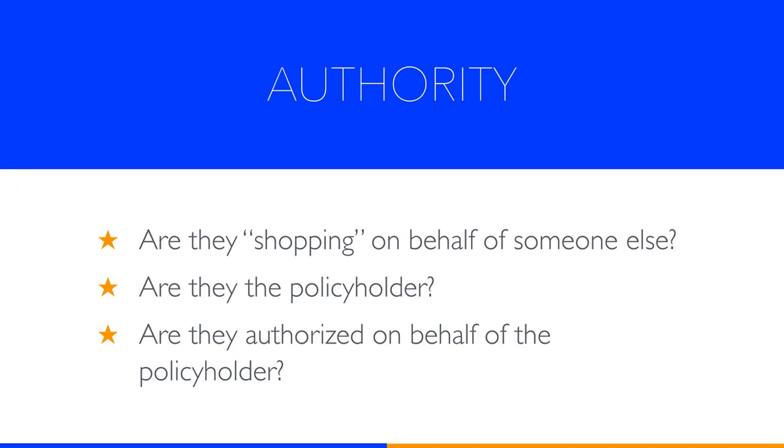Like, what? No. Are these people that are contacting you shopping on behalf of someone else? Is it a spouse calling because the other spouse doesn't have time? Maybe the husband's really the policyholder, but the wife is calling around just to find somebody. But at the end of the day, the husband is going to have to be the one to put pen to paper. Not to say that just because they're shopping on behalf of someone else that they are not the right person to talk to. They are the gatekeeper. You need to get by them to get to the policyholder.